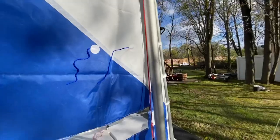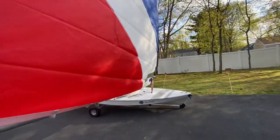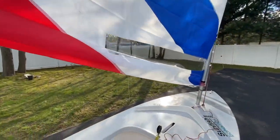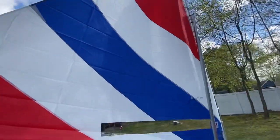Once it's on, I don't think you would be taking it off. If you like the colors, this is red, white, and blue, and that's kind of cool. You can get it for the colors. It's nice to have a window. I believe it's a little flatter than a racing sail. I think once this is sailed out, it will flatten all out, and it'll be fine. What do you think about the sail?